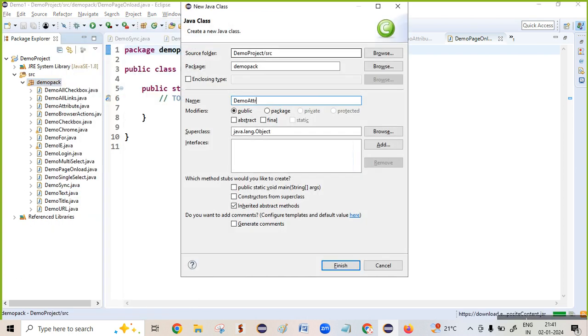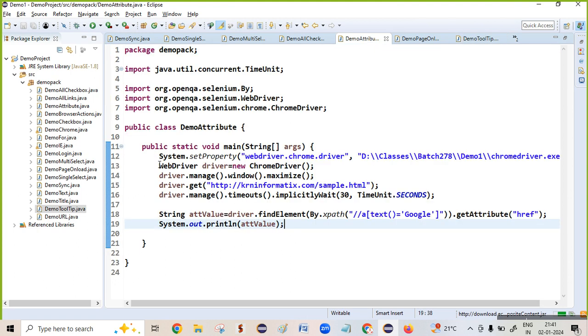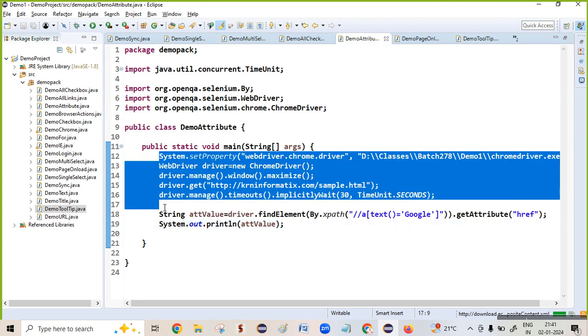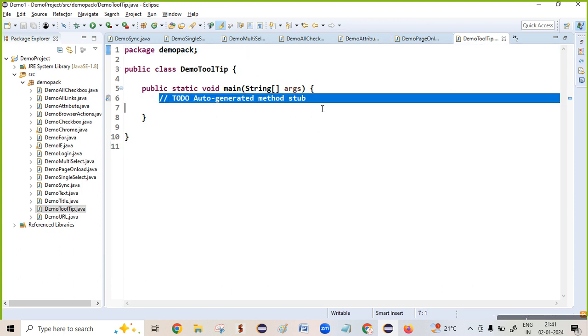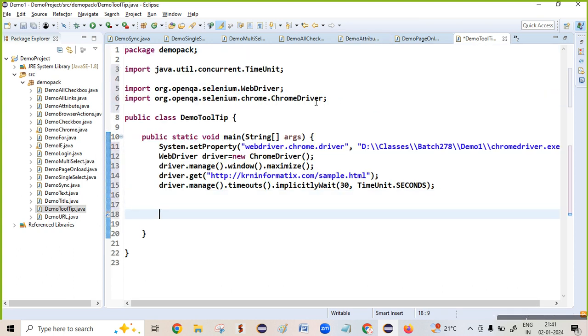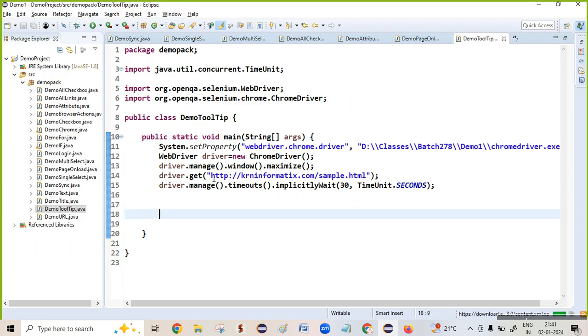Tooltip demo. Finish. Open the browser, open the URL.